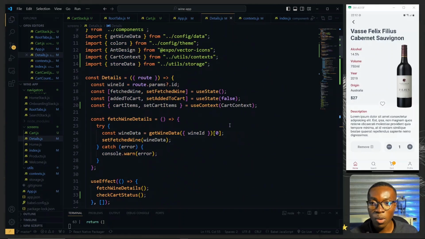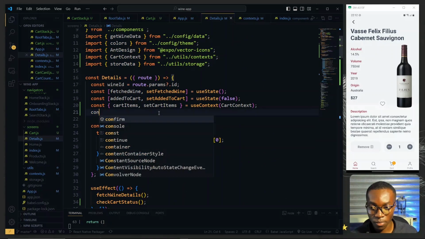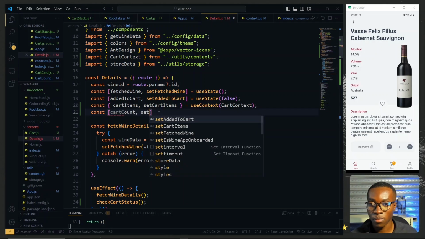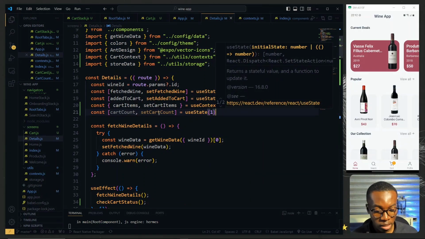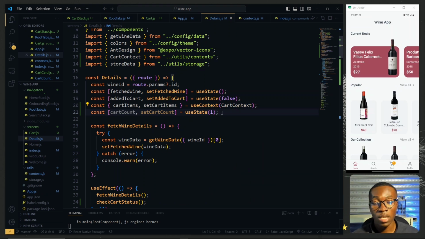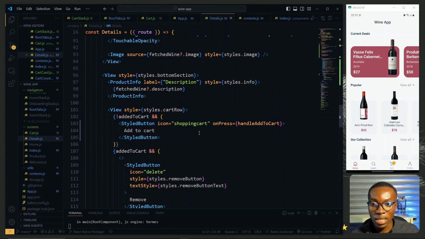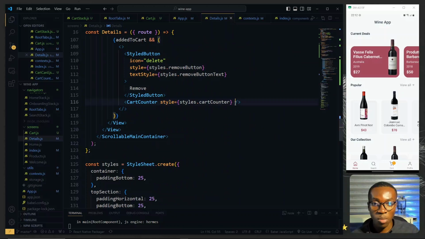So at the top, we'll create another state which we'll call cart count. And for this, we'll give it an initial value of 1. That's because if the user adds the item to the cart for the first time, we want it to be just one item. So we'll pass this to the cart counter through the count property.